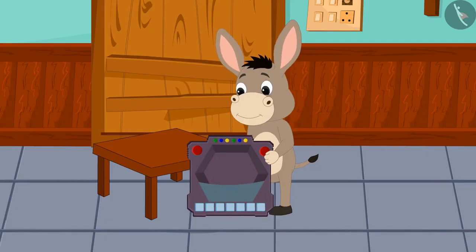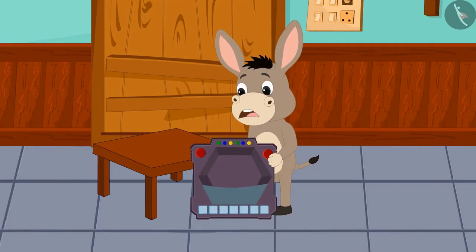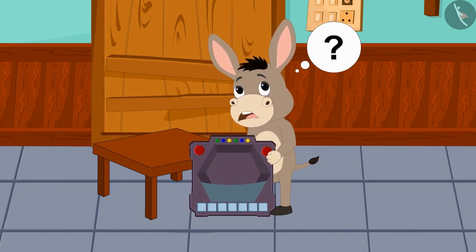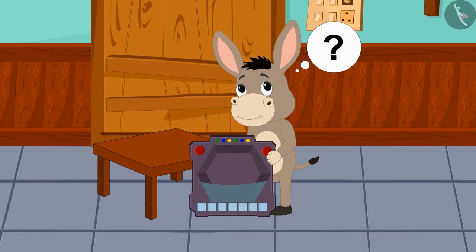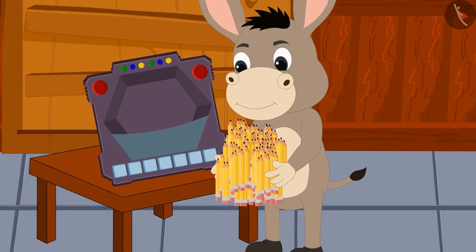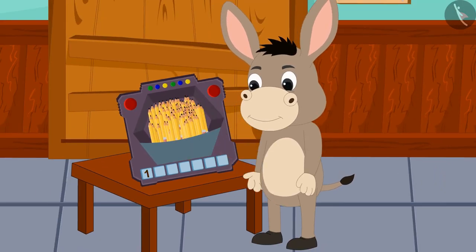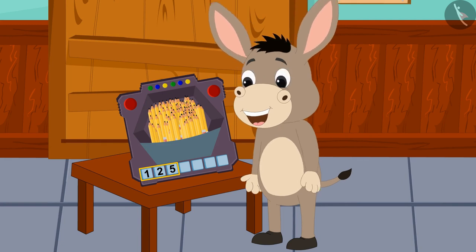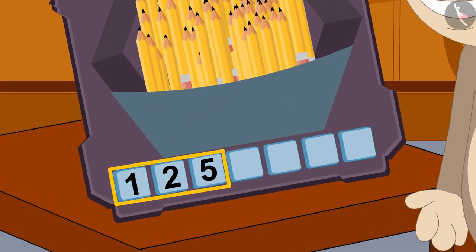Now let's see what is unique about this toy. Bholla noticed that this toy has a slot. He could not figure out the use of that slot, so Bholla used it as a stand and placed 125 pencils in it. As soon as Bholla put his pencils in that slot, the number 125 appeared under the slot.